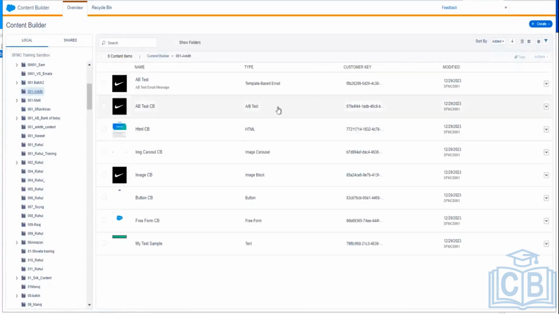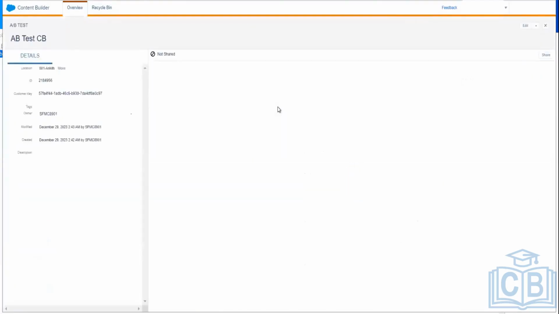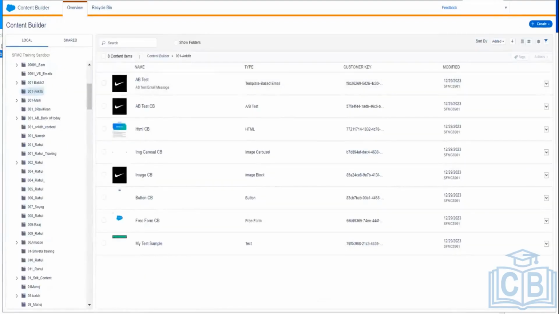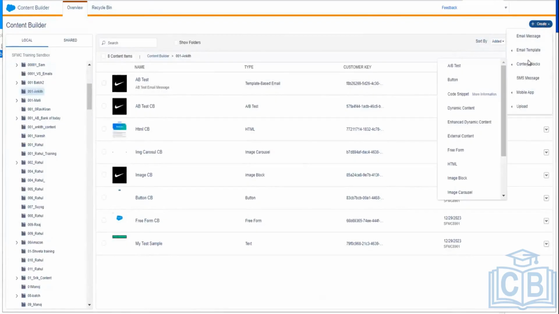Already, an A/B testing one category content block I have created. If I created it, I make it ready and I can use it. Suppose I want to create another new A/B test content block. Click on A/B test.